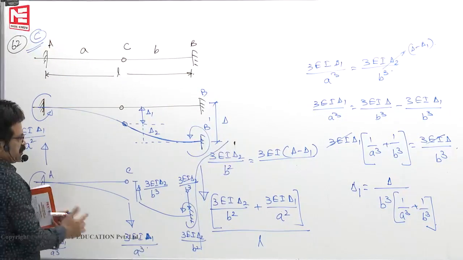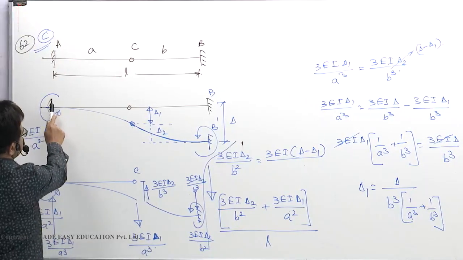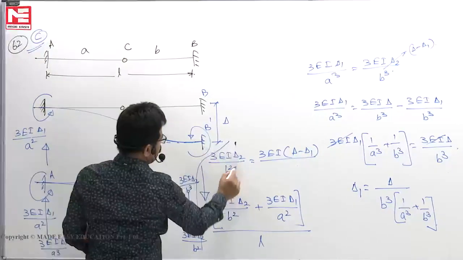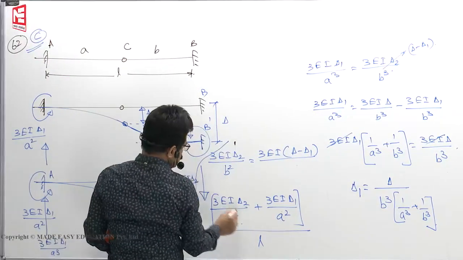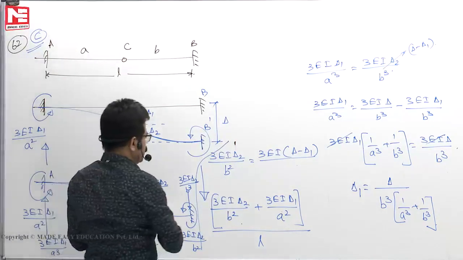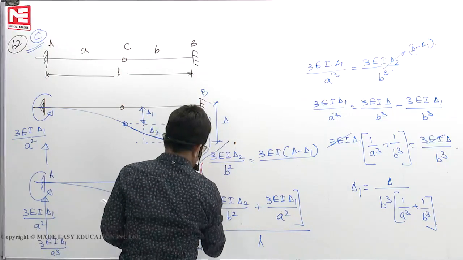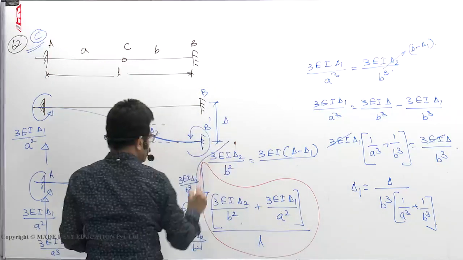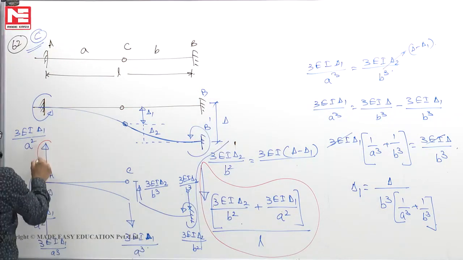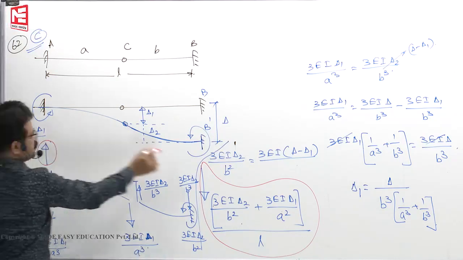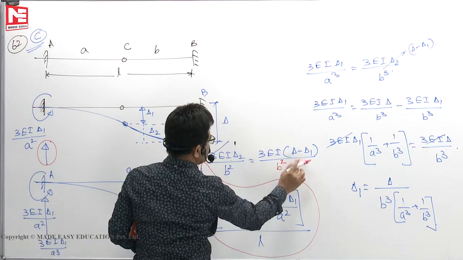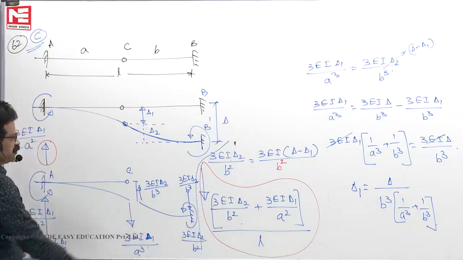So this is the process. If you draw the deflection profile, then from here 3EI δ2 by B square you will get. But this one is of no use for us. Finally we realize that we are not able to make use of this quantity, but initially we don't know whether it will be useful or not. So this is the downward force, and there is some upward force also. This is not required. So you should write (δ minus δ1) by B square as δ2. Then leave it off.